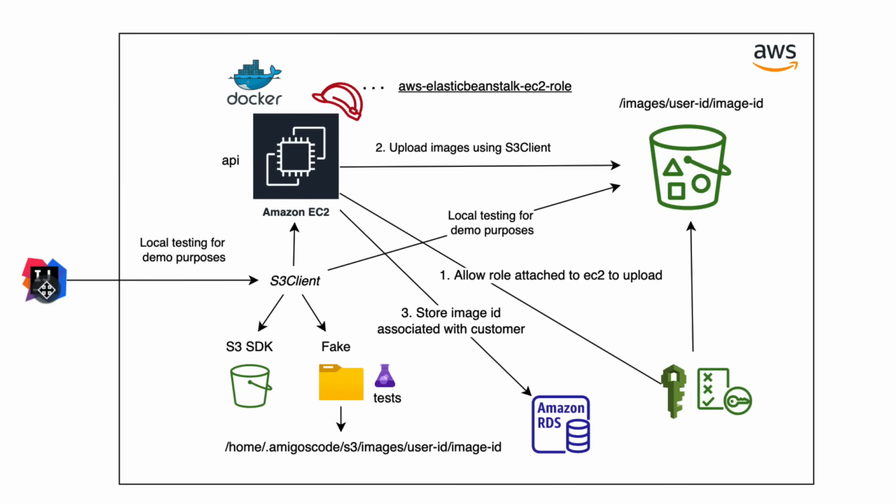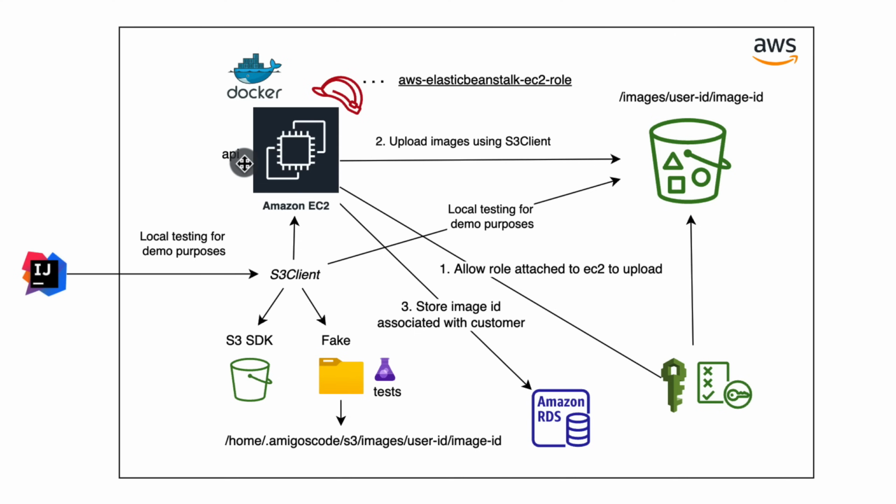Cool. So I know that from within IntelliJ, we can run the application and we can store images in here, which is nice. This bit here, this will be later. What I want to focus on now is the controller. So we want to expose an API endpoint to clients. And also we want to store the image associated with a customer. So let's first tackle the controller.